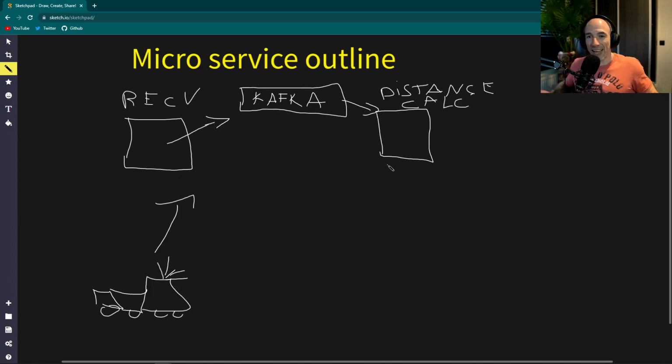The only thing that service is going to do is pull data from Kafka and calculate the distance driven on toll roads, right? So once we have this, it's not going to put it on Kafka. We could, but it's going to send this data to another service here, right? And I need to be careful that I don't draw in my camera. And this service is going to be the invoicer.